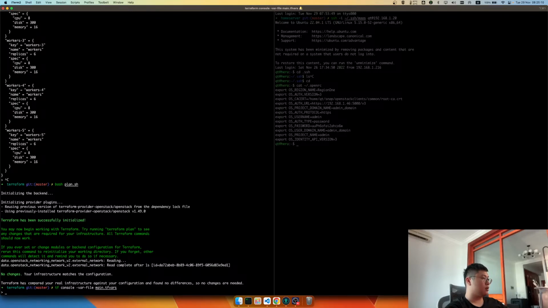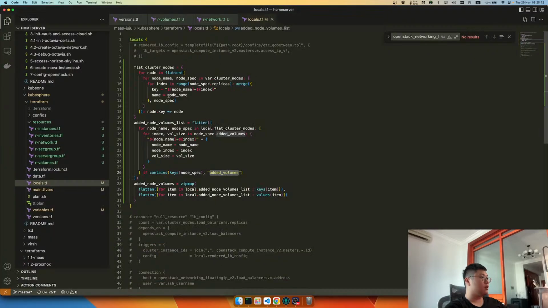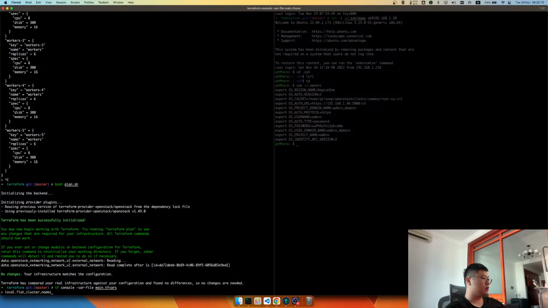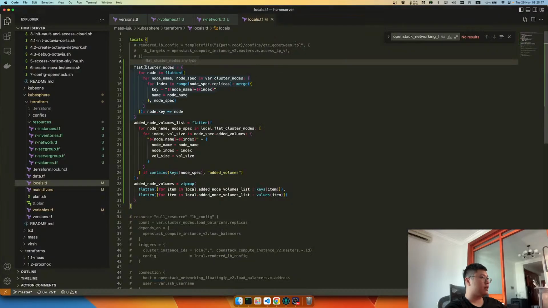Maybe you don't care about the flat cluster node or anything. You care about the cluster node, the local cluster node is enough.